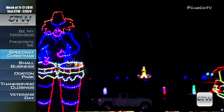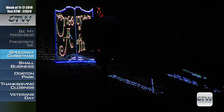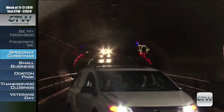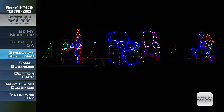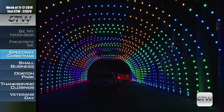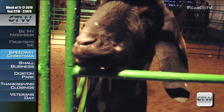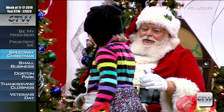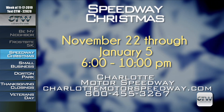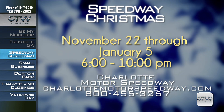Have you ever seen more than four million Christmas lights twinkling at night? Take a ride through over three miles of illuminated Christmas displays and experience the spectacular Speedway Christmas light show, running November 22nd through January 5th from 6 to 10 p.m. Visitors can take a ride on the Charlotte Motor Speedway oval and visit the Christmas village on the infield, which includes a 100-foot slide, a carousel, and a 50-foot Ferris wheel. There's also photos with Santa, food, games, and more. Admission is $25 per car on Thursdays and Sundays, $30 on Fridays and Saturdays, with express passes an additional $20. Call 1-800-455-3267 or visit charlottemotorspeedway.com/events.